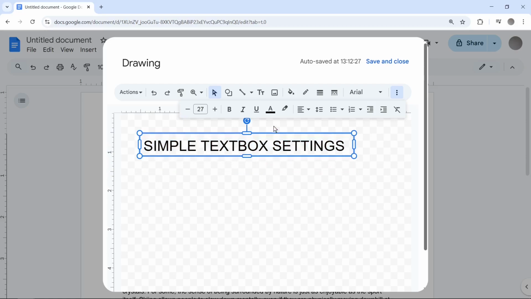And after that, of course, you can modify the color of the text. Everything depends on your preferences. Or you can modify the border weight if you want. For example, I click on it and I will select here maybe 3 pixels.